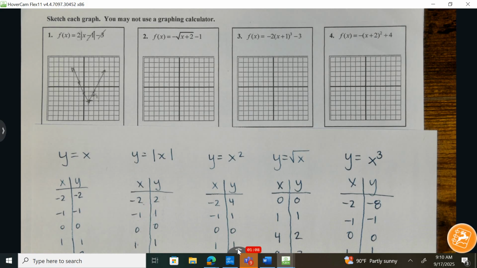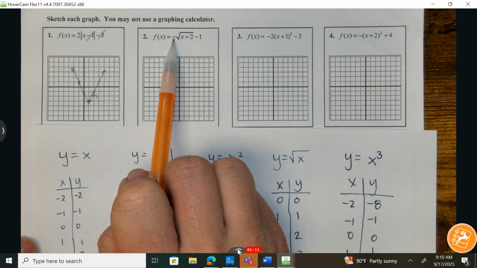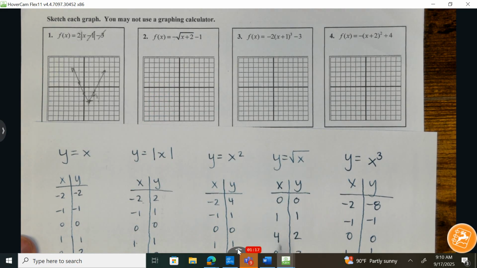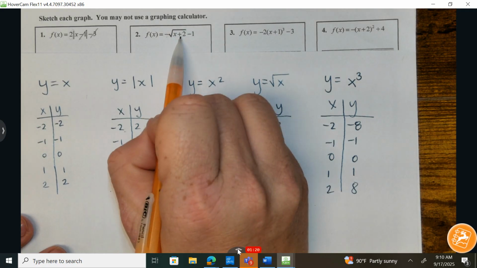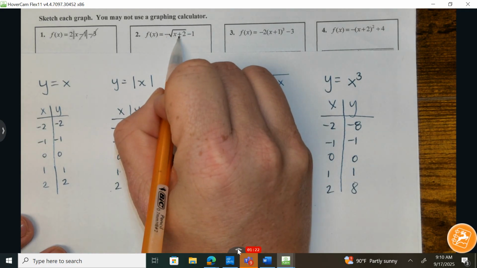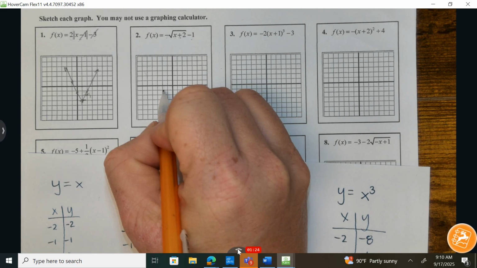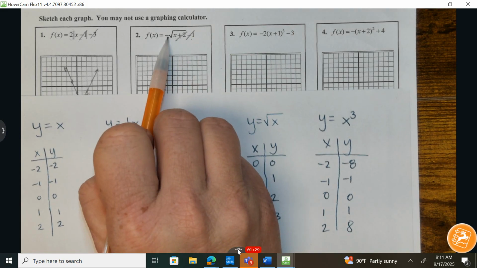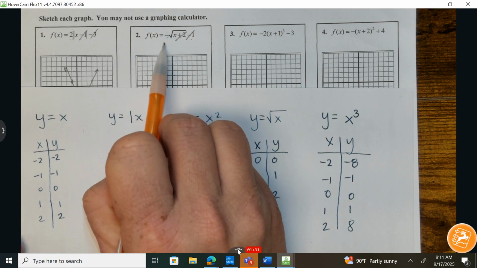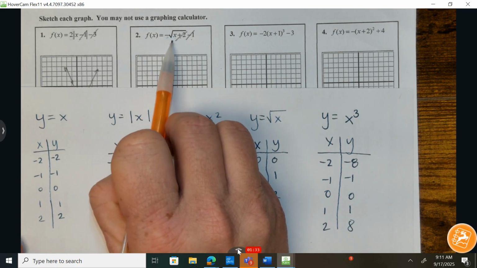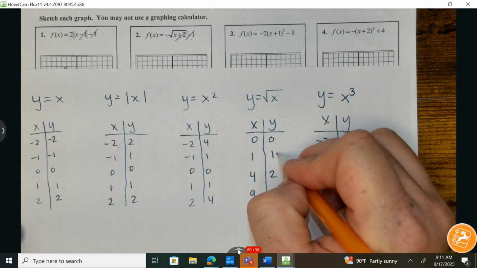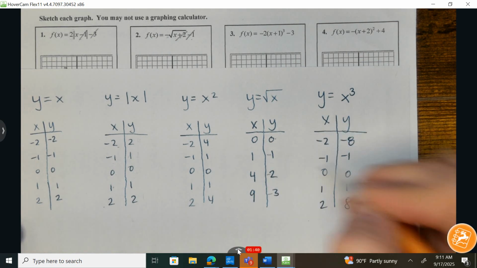Let's look right now at number 2. Number 2 has a negative in front. And number 2 is a square root function, so I'm going to refer to this group of ordered pairs. I'm going to translate or shift this horizontally to the left 2 and down 1. I've taken care of that. Straight out front is a negative, which is like a negative 1. Anything directly out front is going to be multiplied by the y values in the parent function. So multiplying this by negative 1, times negative 1, times negative 1, and times negative 1.